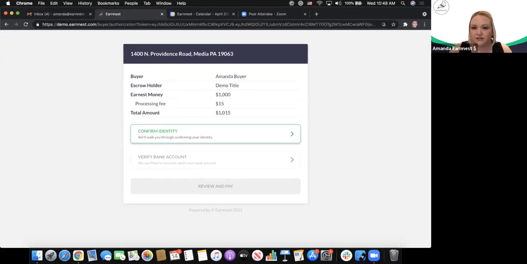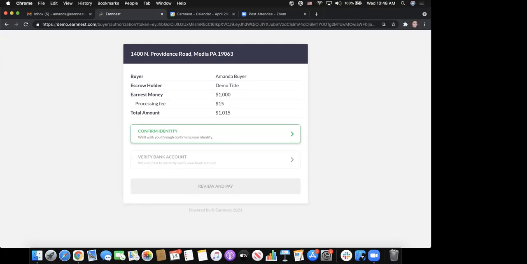But we understood everything about the $15 processing fee. And then you were going into confirm identity. Okay, let me stop my video and just talk through to make sure it doesn't get choppy on us again. Okay, so I think you heard everything so far here, but I will say at this point, we don't get a lot of pushback.